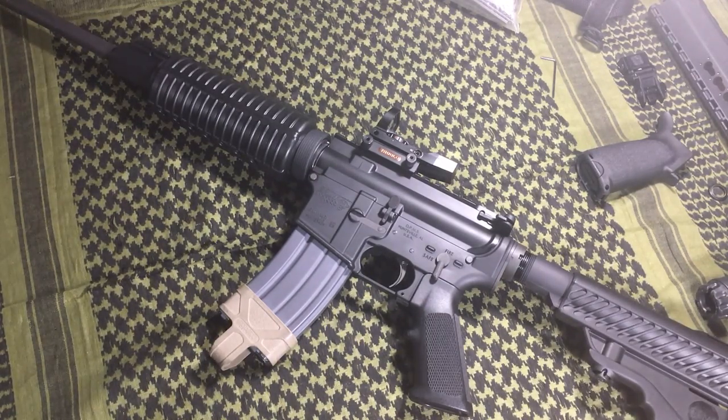If you go to a buddy of mine, Fu Ying Bro's channel, he actually had a review on one of these style sights a long time ago, and he shot it with an SKS, that's 7.62x39, and it seemed to have held up at least for a while to that. It seemed to hold zero and whatnot. I can't remember the status of it now. I'm not sure if it failed yet. But in any case, for this particular gun, the .223, shooting Wolf ammo holds up just fine so far.